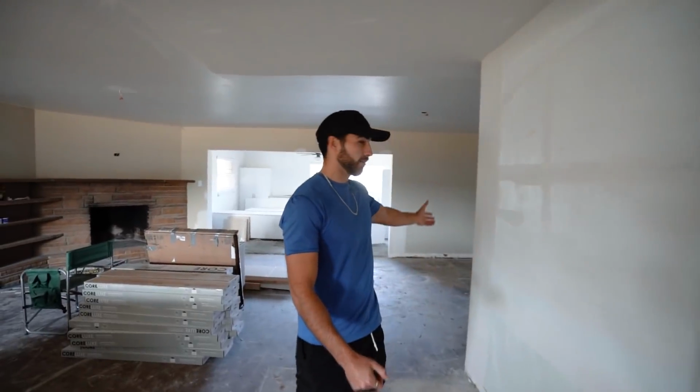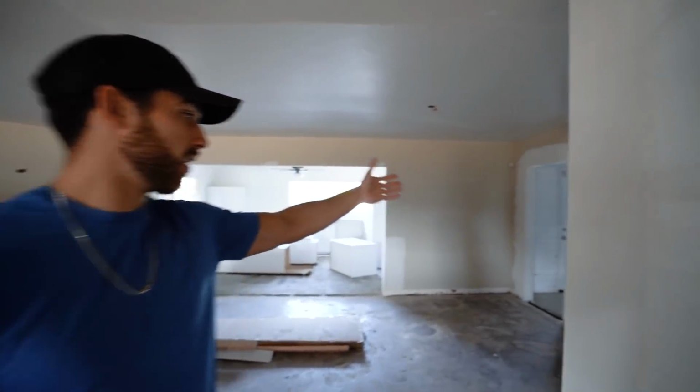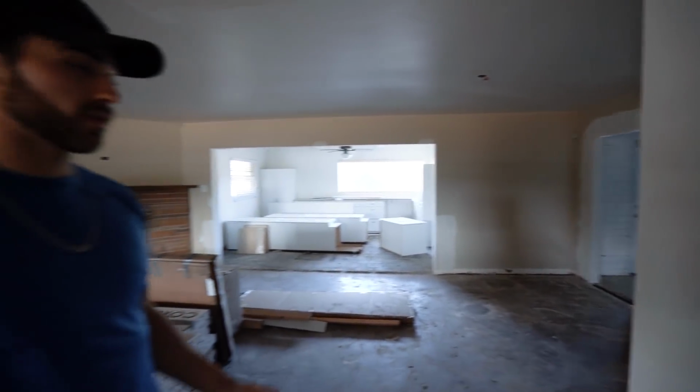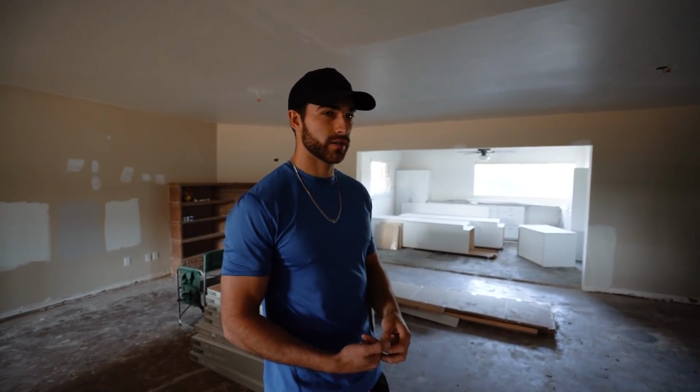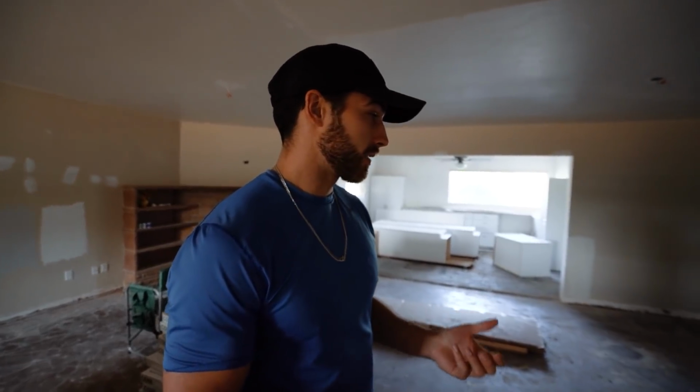So to actually just be able to simply blow out a door into that wall, it's all drywall. It was super simple. We had our handyman do it for about $200, framed it and everything. So that's going to add to the square footage and just make it a lot easier.